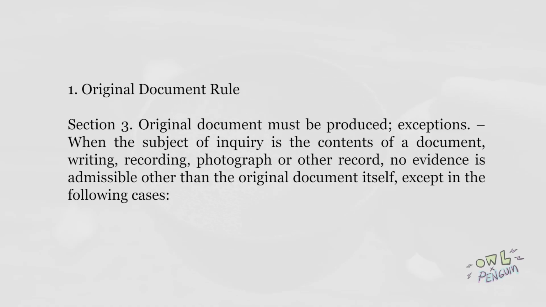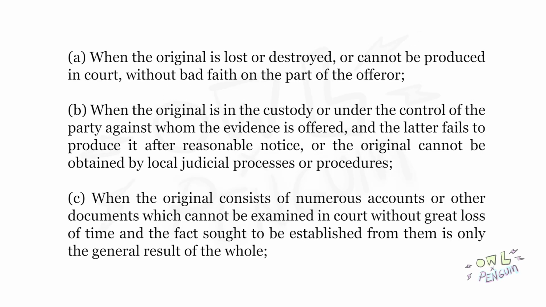1. Original Document Rule. Section 3. Original document must be produced. Exceptions. When the subject of inquiry is the contents of a document, writing, recording, photograph, or other record, no evidence is admissible other than the original document itself, except in the following cases. A. When the original is lost or destroyed or cannot be produced in court, without bad faith on the part of the offeror.